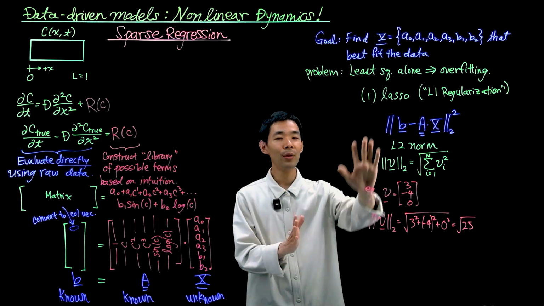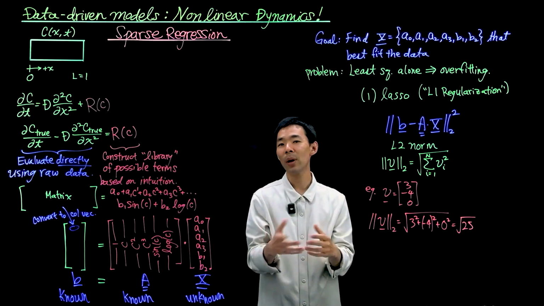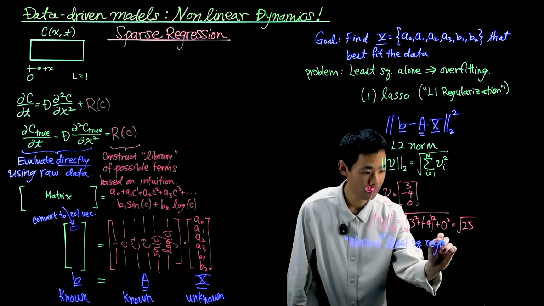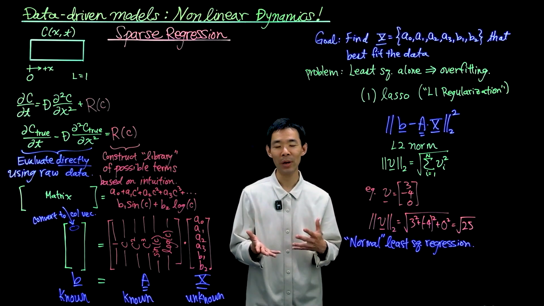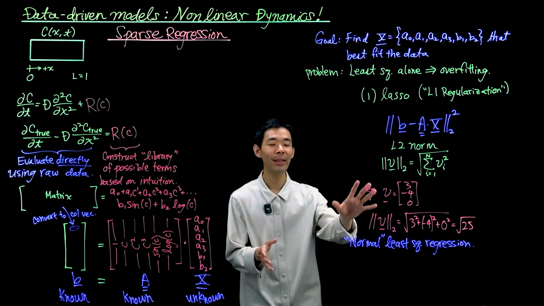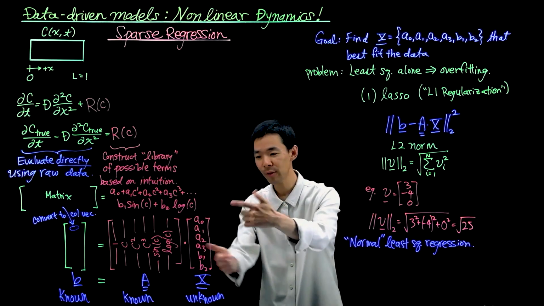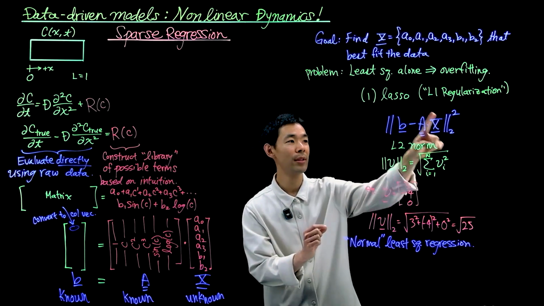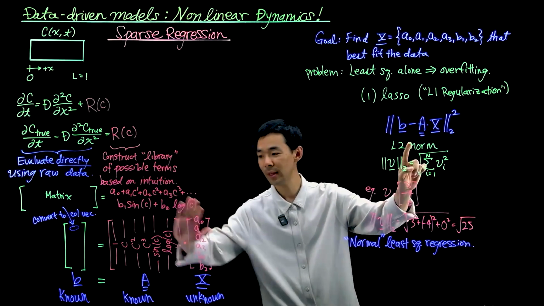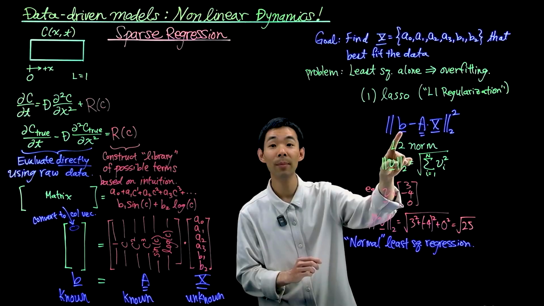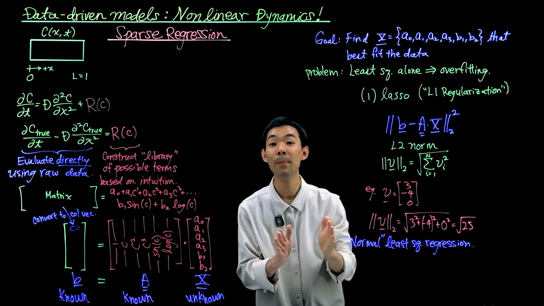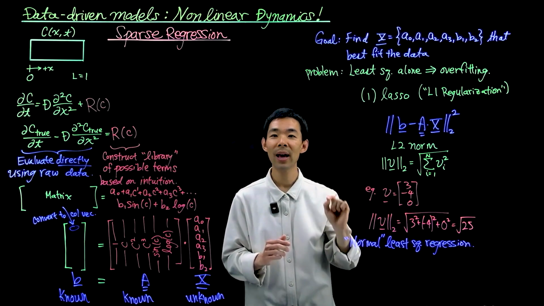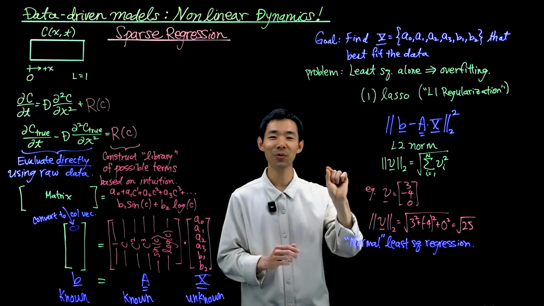So this L2 norm is what is used in normal least squares regression, which you are already familiar with. Whenever you do least squares, like the backslash operator in MATLAB, this is what it is minimizing. It's cycling through all possible values of A0, A1, A2, and so forth, such that when you multiply that unknown vector by the entire A matrix and subtract it from b, that distance is minimized. So it's saying, find me the argument of x that minimizes this quantity. That, in mathematical language, is written in the following way.